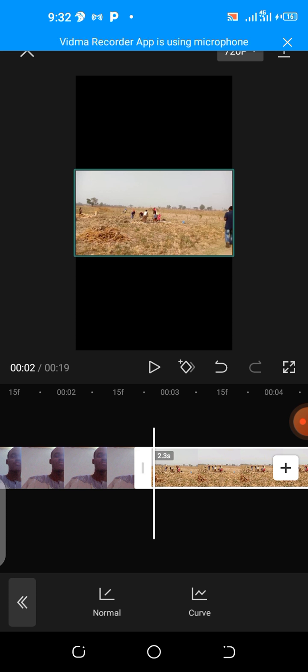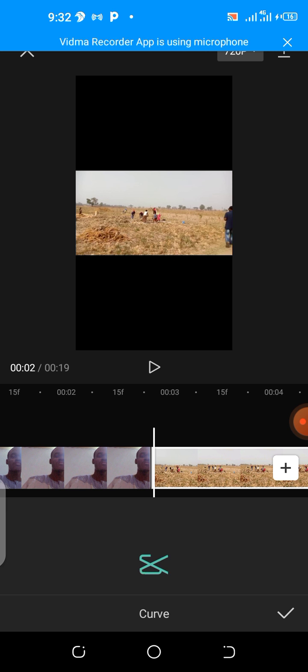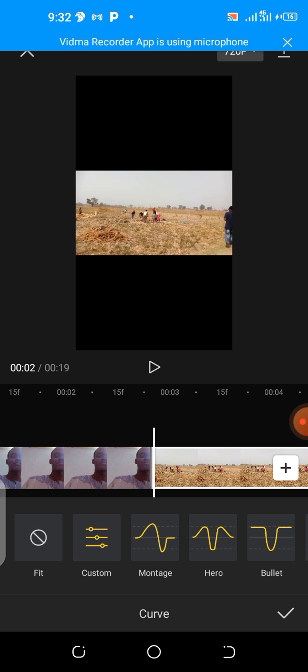There's a normal, which I just showed you, and then there's a ramp. This is more like a preset. You have watched some musical videos whereby you see maybe a dancer dancing very slowly, and then you just see a fast move. These are functions of this ramp, like this montage. This montage means it's going to increase in speed.